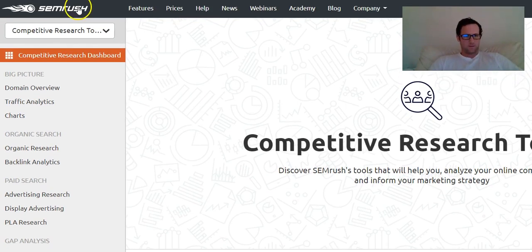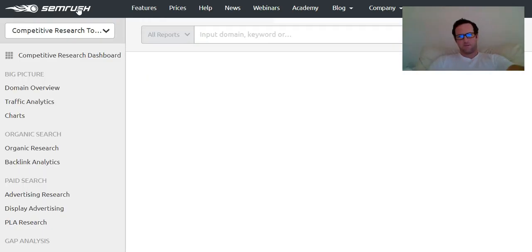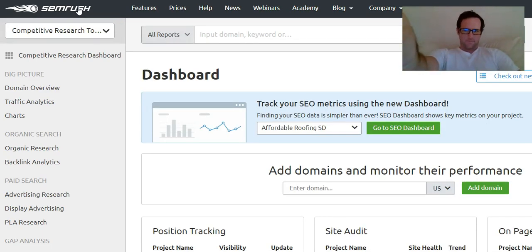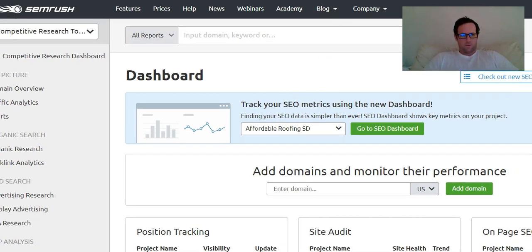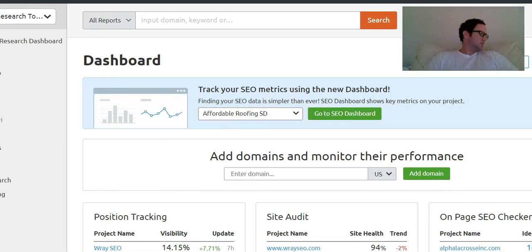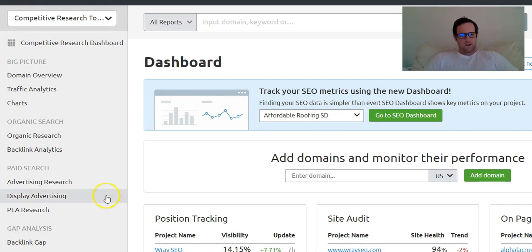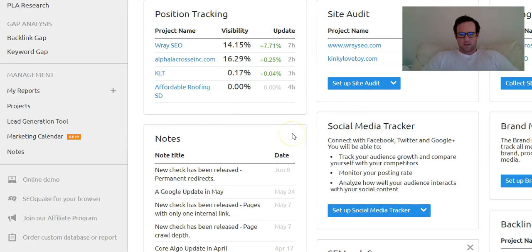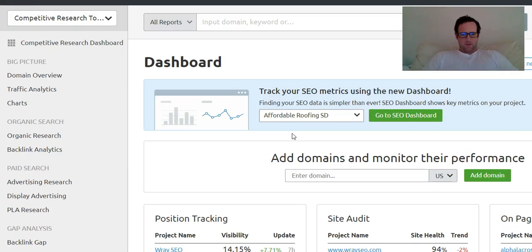This is really an incredible software. It's not that expensive. People say, oh, $99 a month, oh, it's so expensive. It's really not, though. It's really not that expensive when it comes to enterprise level type SEO tools. For $99, I guess it's not technically enterprise level, but it's still a great quality tool. And it also informs you about upcoming webinars, yada, yada, all that good stuff. But yeah, this is a great tool.